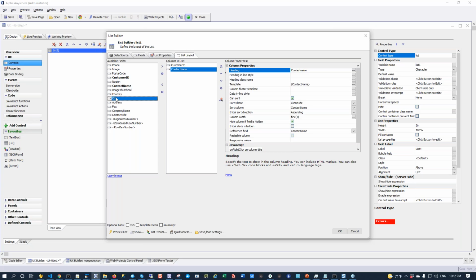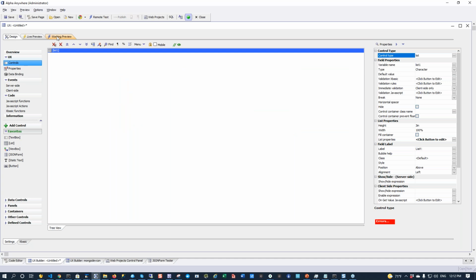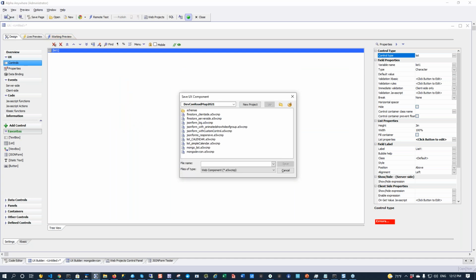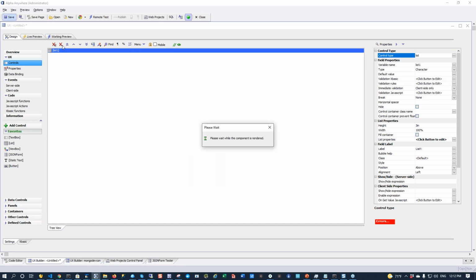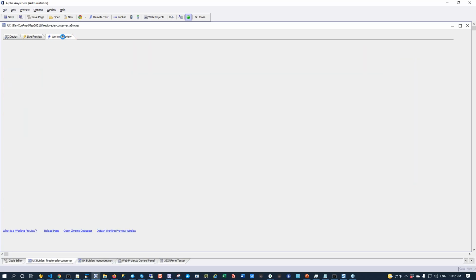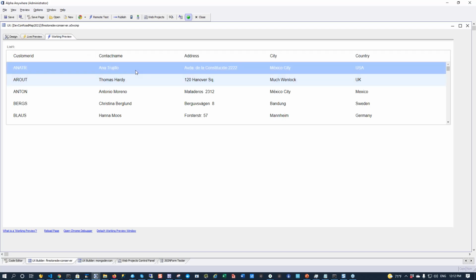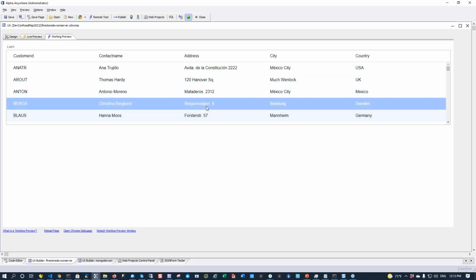And I'll go there and say address, city, and country. Go ahead and save this. I'll call this Firestore. So there we go. We're talking now directly to Firestore from the server, and we're showing it in the list.